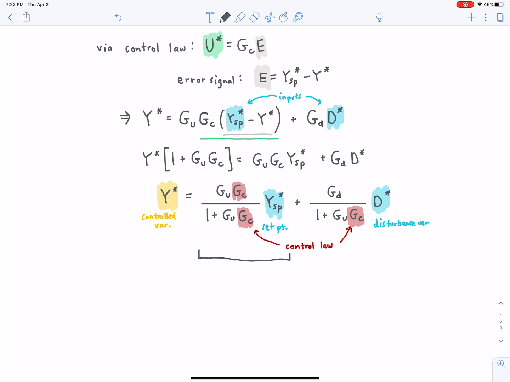Okay, there's not room for a box, but down here, what this is really giving us is the servo response, right? Because servo response refers to set point changes. So this is the servo response, the closed loop servo response. This here gives us the regulator response. That's a response to a disturbance. And you can imagine that you do have both of these at the same time sometimes, so you change a set point in the face of disturbances. But often this class will only study one, so we'll keep the set point at 0, i.e. keep Y at steady state, and then we'll look at a disturbance, or we'll assume there's no disturbance and look at a set point change.